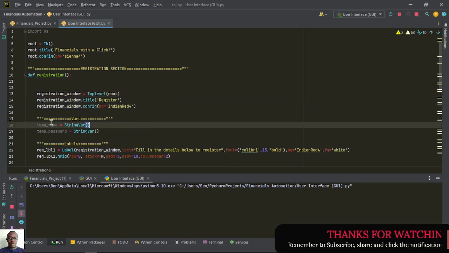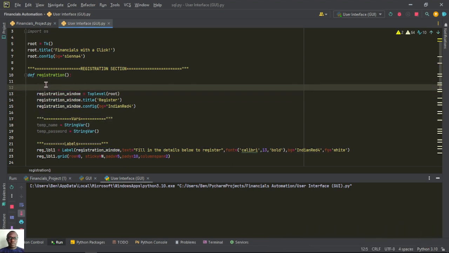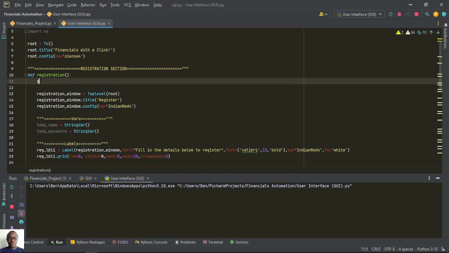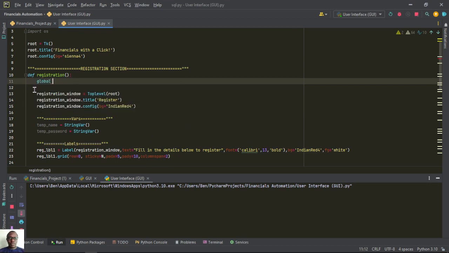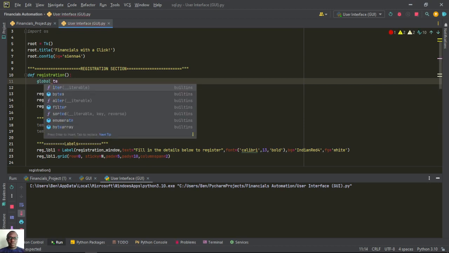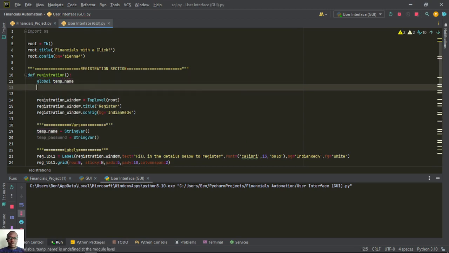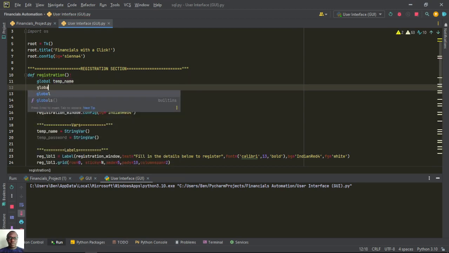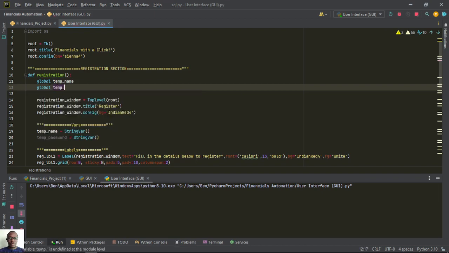So let me just come here and get global variables. Also global we have temp underscore name, and then we have global temp underscore password.